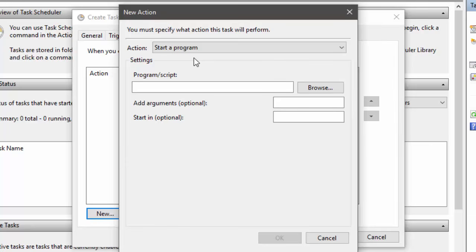Or this could be a program or a game that you've installed afterwards. You can browse to your programs and files or whatever and start any program or game that you've installed afterwards. And where it gets really funky is the fact that I can go and start scripts. I can go and start something like a batch script, which is a command prompt command.